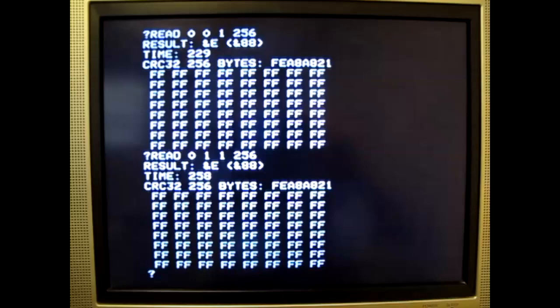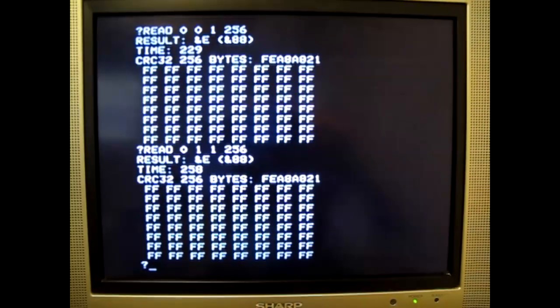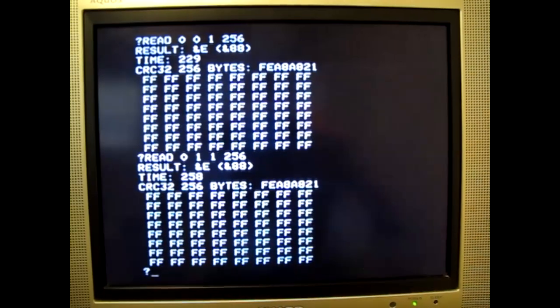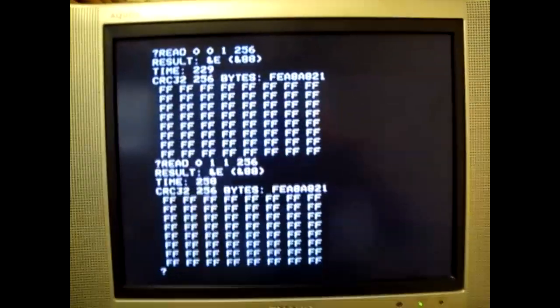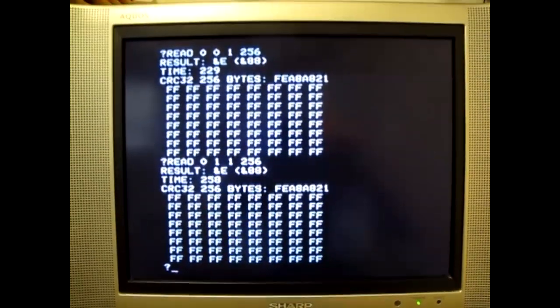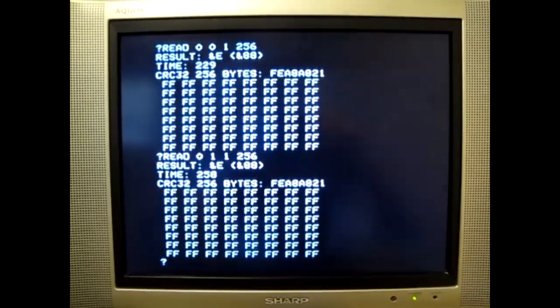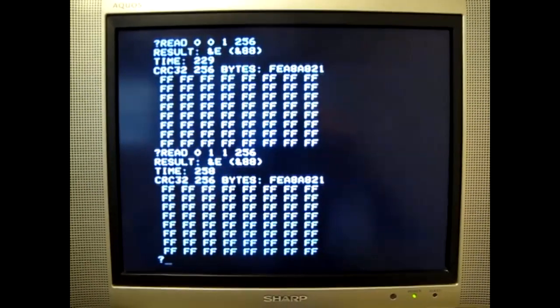Time being in 64 microsecond chunks, or normal disk byte-sized chunks, and that's a very significant difference, well over 10%. You can check the difference between those two as your copy protection and require a significant difference between those two timings. If there's a significant difference there, the copy protection passes. If not, the copy protection fails.